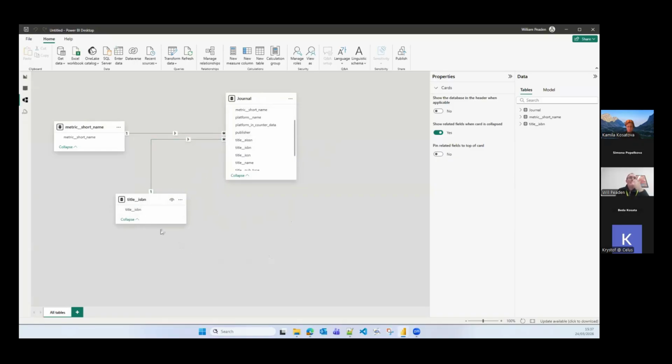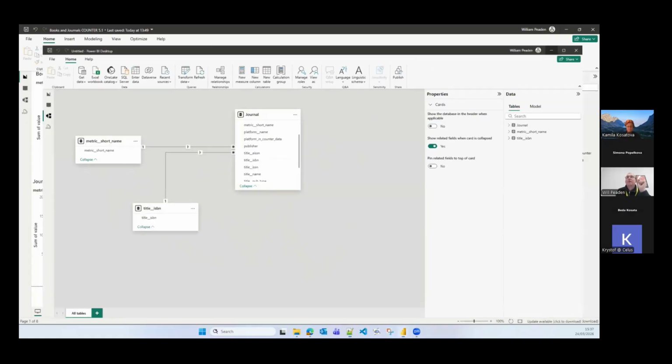When I bring in my second fact table, I can then link that second fact table to this dimensions table, and then I can cross-filter my reports. I'll show you what that looks like in a moment. If I minimize that down.